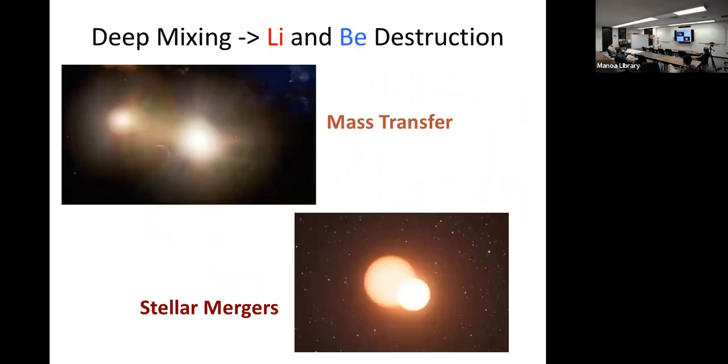And we figured out that it must be that those 2 stars with no beryllium are a product either of mass transfer with another star or a merger with another star, and that messes up the outer regions of that star so that they all get mixed up, and lithium and beryllium both get down to the level where they're destroyed.